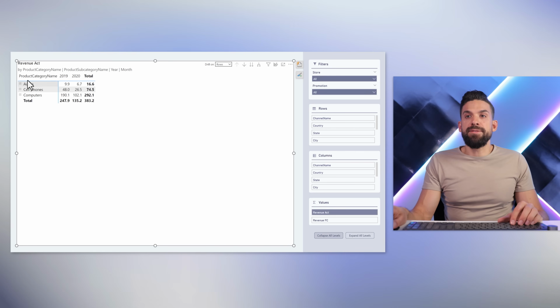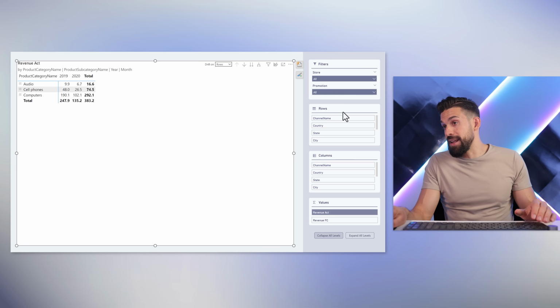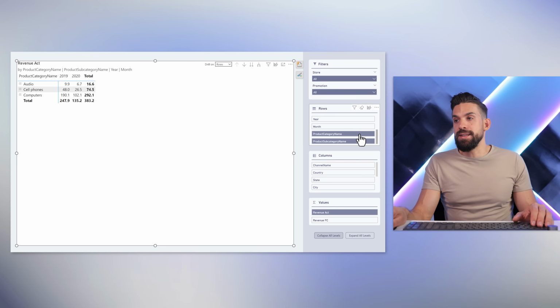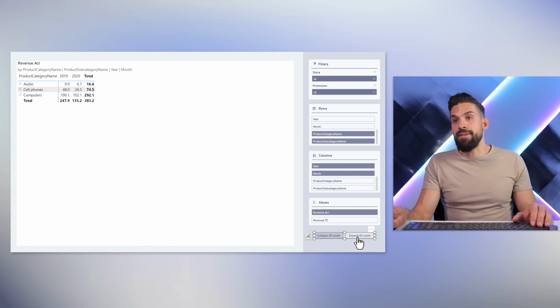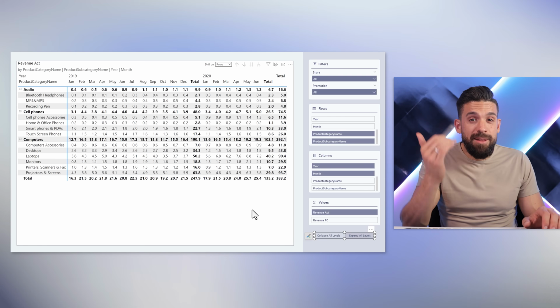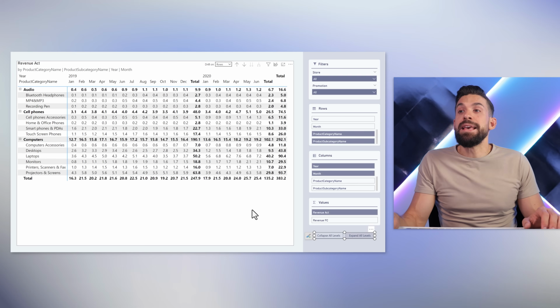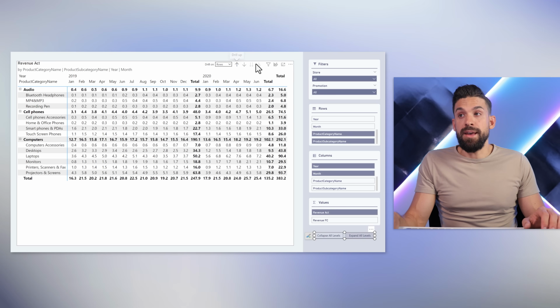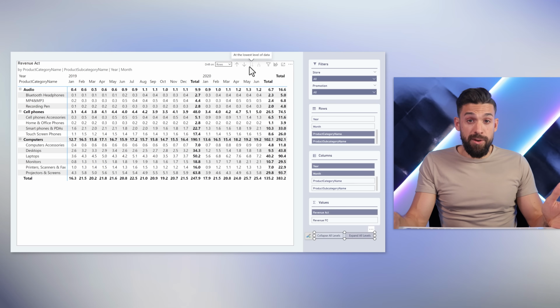So here you see we have selected product category and product subcategory, year and month. Now, here we don't see the subcategory and the month in the visualization, but it lets us know that we can expand down to those levels, that we have them selected here on the right-hand side. So with that information, we can now click here on expand all levels so that we expand all the way down. I see this makes it just a little bit easier for the user to go between the levels in case they are not familiar with the arrow buttons that you find in the header of the visual.